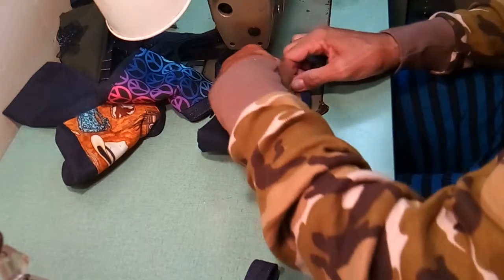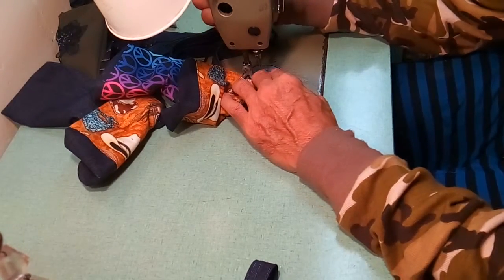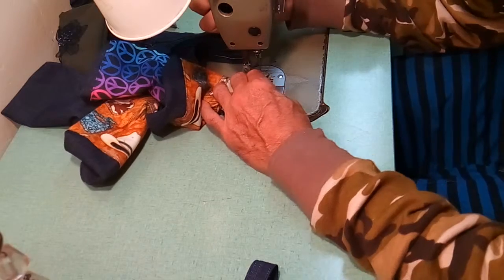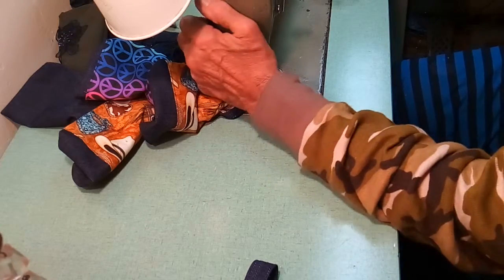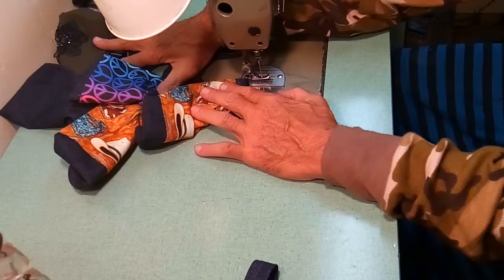Change the needle or change the bobbin, wind the bobbin, something like that. And then the other thing you have to know is you have to know all of your stitchings from memory. Like as an example, how to put a zipper in. And there's more than one way to put a zipper in, but as an example, you need to know the different ways to put a zipper in. Okay, so now I'm through with everything.